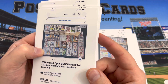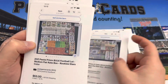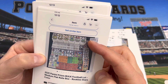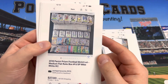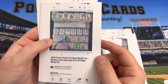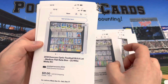The 2019 Prism and Optic lot has Daniel Jones, AJ Brown, Scary Terry McLaurin, and a Bosa — some bigger-name rookies. Next up, 2021 Prism Football with Tua, Pat Tillman, Herbert, Mahomes, Brady, and Rodgers. The 2018 Prism Football has three Mike White rookies — he's the starting quarterback for the Jets now, those go for about $8 each. I decided to list them all together rather than separately in case he has a bad game.